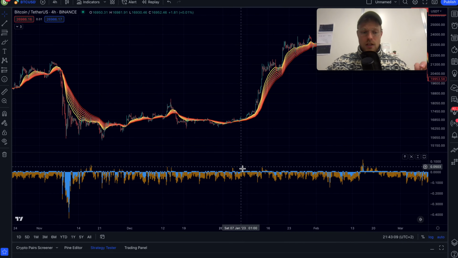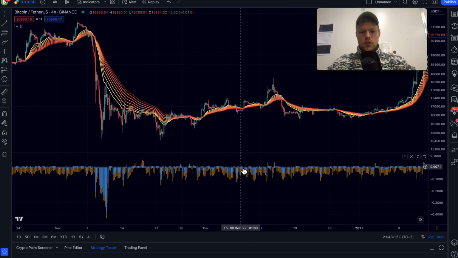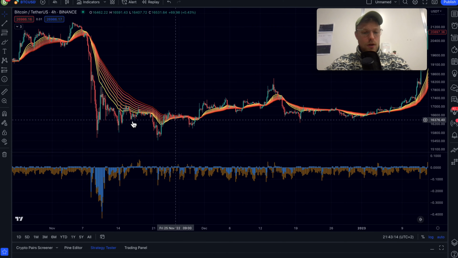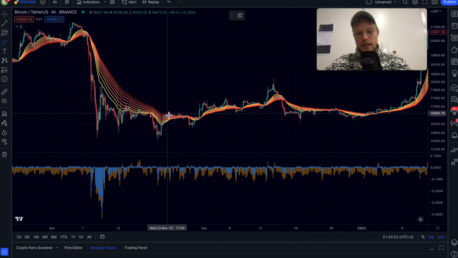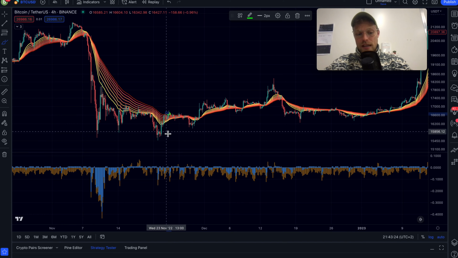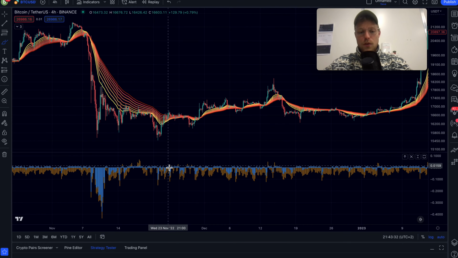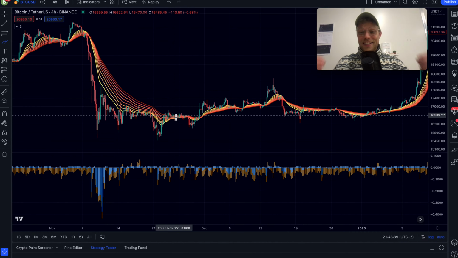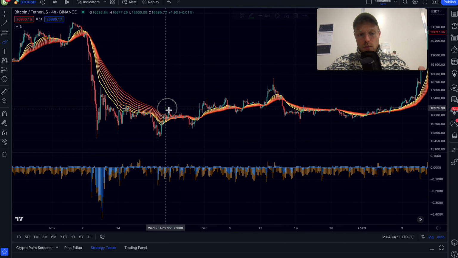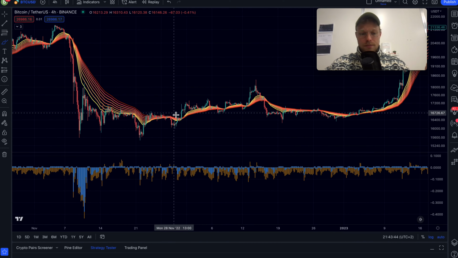And I'm going to show you some examples, guys. So for example, right here we have an example. This was at the cycle low where we actually broke above the EMA ribbon. When we were above that ribbon, we actually had positive funding. You can see the 0 bar right here. We had positive funding. So that one you don't want to long. You don't want to long something with positive funding. Generally, you want to watch out with that unless the market is really, really bullish. So here you could already see this one, not really.